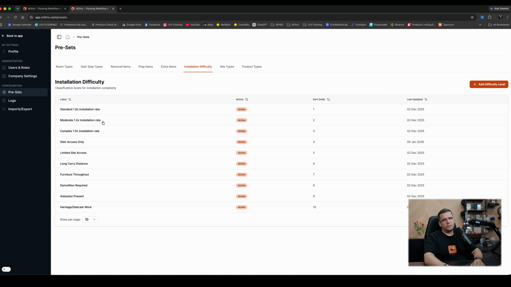But the estimator decides. The estimator is the first one seeing the job site, so he can decide, and do this as an option for the installer to identify the job difficulty. If it's an easy job, standard, so you multiply your installation rate by 1. That's just an idea. Let me know in the comments below: do you like that idea or not? Is it fair or not?